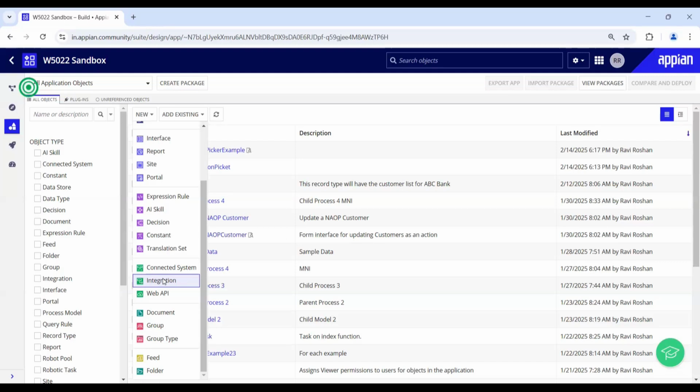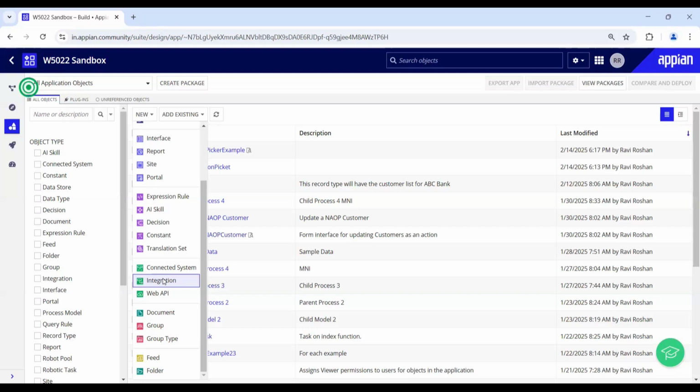No, right? So if you go and create an integration to get the data for addition and another to get the data for subtraction, you will have to establish the connection in every integration, multiple times. Now, because all these services are coming from only one service provider, I can create one connected system with the service provider directly, the calculator, and use this connected system in all my different integrations.